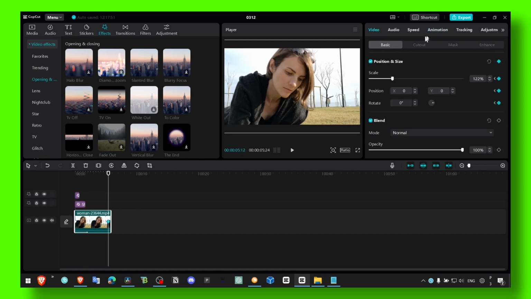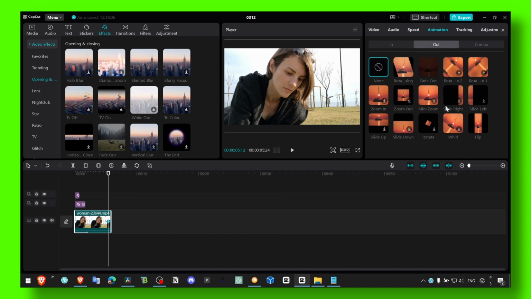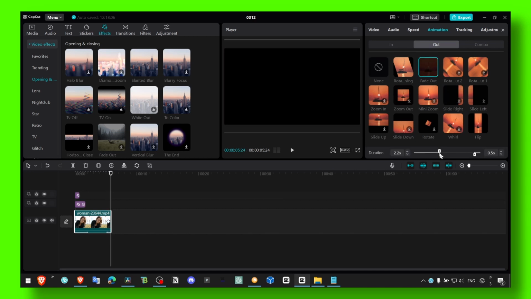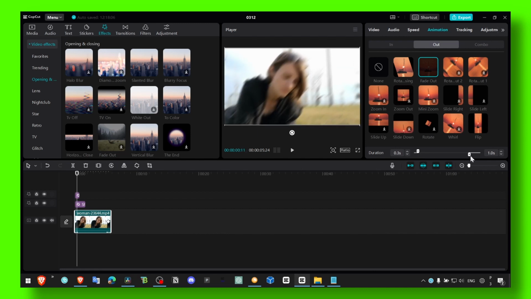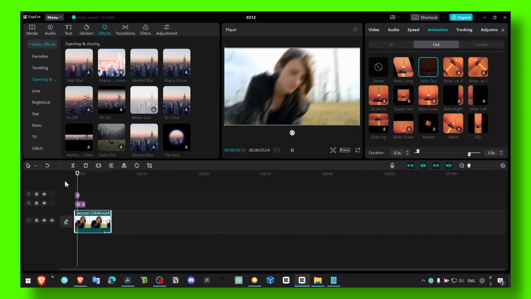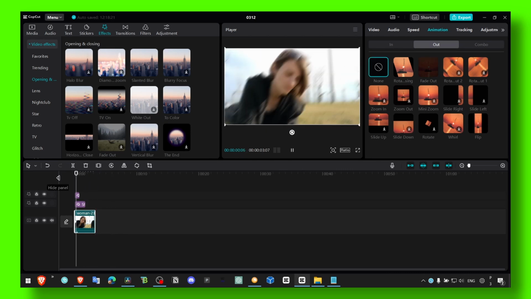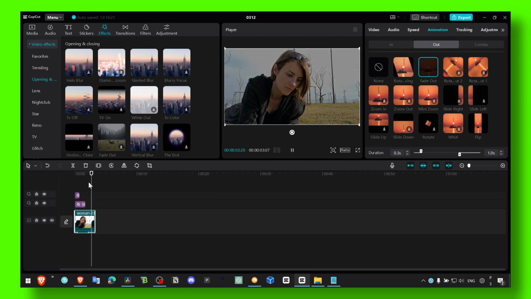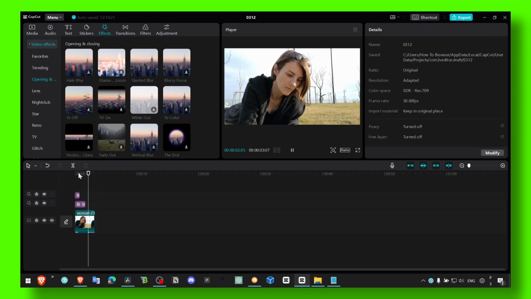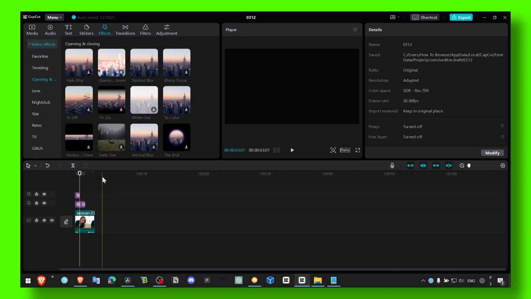Now select the video, go to animation, out, and just add a fade out, just 1 second. You can make this even shorter if you have more videos to add to your video. We just have to play with the settings. Because now when you add this, you can add more videos, because this tutorial is not complete, guys, you have to have more videos. Obviously, this is just one video.